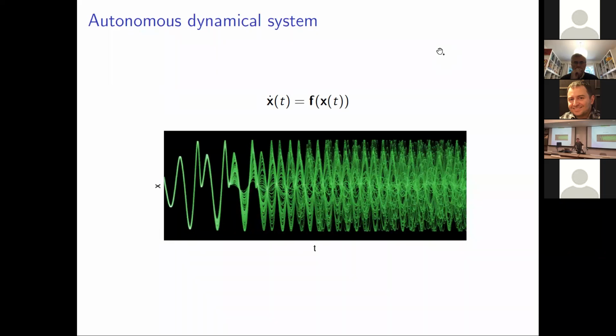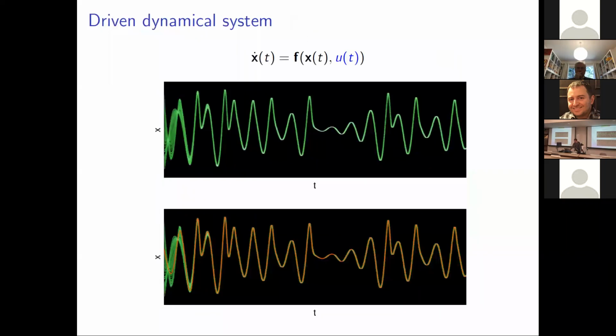But how does that look like if you have a driven dynamical system? Eventually, it looks exactly the same if that system is unstable. But something that you might not be used to is the inverse situation, namely conditional stability. When you have a driving signal that actually causes the oscillations, but a widespread ensemble of initial conditions converges then to all the same response. Now that something that I highlighted here, sorry Thomas for the colors, that's an old figure that I hadn't been able to adapt, but there's some limit trajectory that is being then approximated by all members of this ensemble. And that's something that we like to characterize.